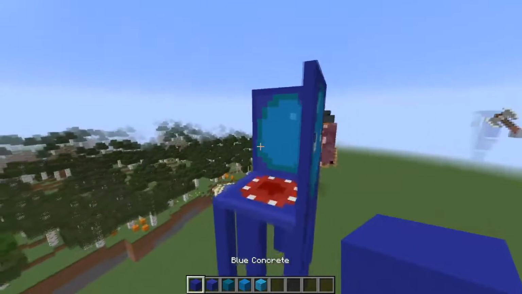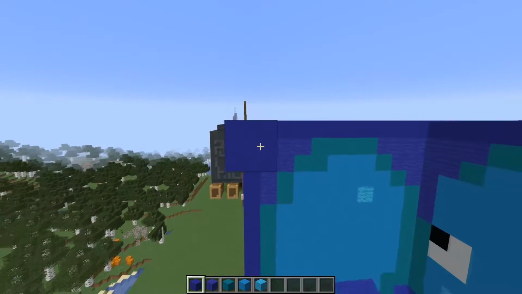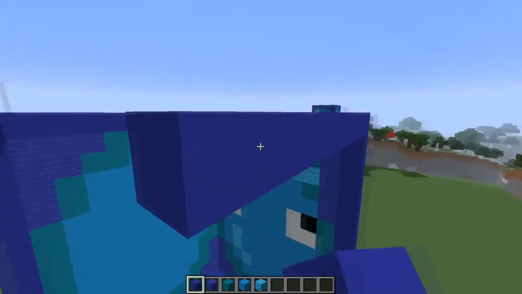So what we're going to do now is literally replicate what we've done on the opposite side. So what we're going to do is just get this blue from the top here, and we can just pull that all the way across and link it to this corner, and then link it down to the other bottom corner as well.